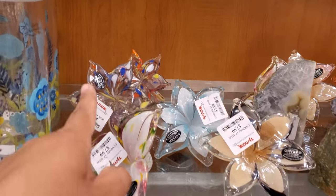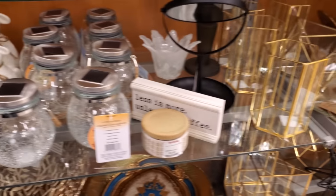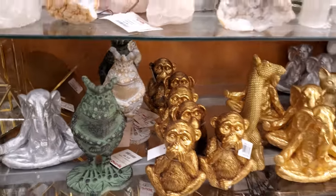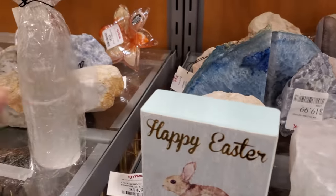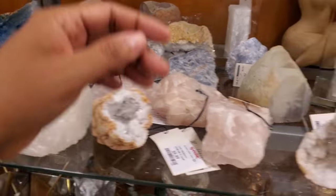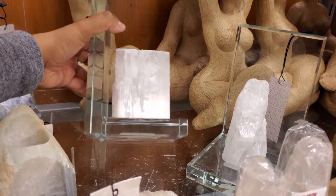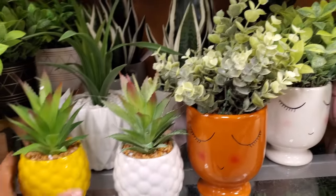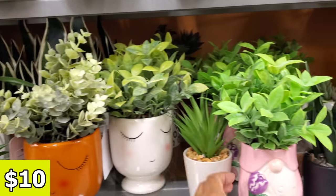These are kind of cool — they're like $15. On top, those are $15 as well. A lot of glass flowers — these are $8. I like the multicolored one. It's like a solar one for your outdoor, like a little lantern. This guy's $10 — he's a frog king, frog prince. This one says Happy Easter. This one's $10. The bookends — these are kind of cool. Sometimes you can find them in blue and purple in Home Goods. This one is by Rachel Zoe. A few new items in the plants — those are $7.